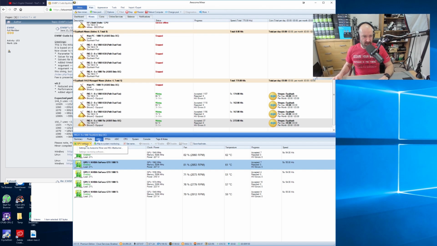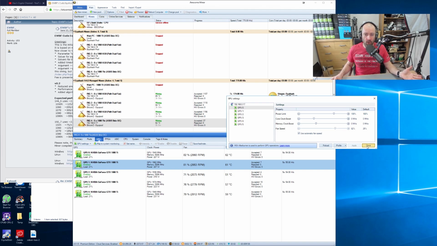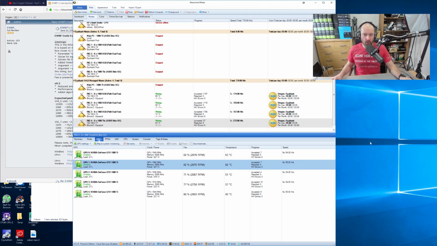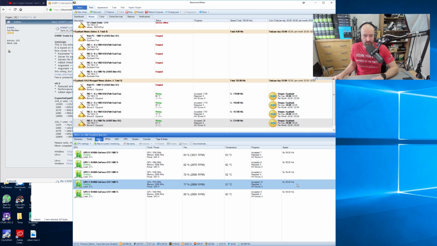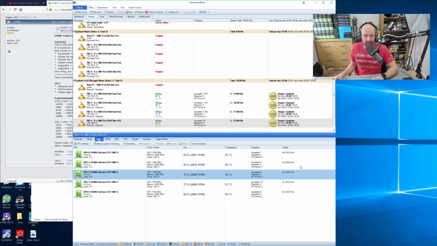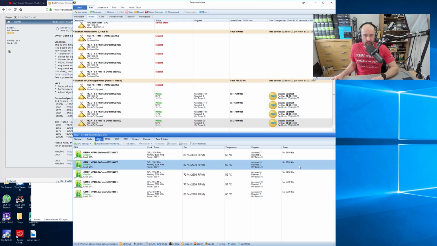So I've moved it up to 100%. So now we've got exactly what my GPU is like out of the box. Out of the box, 100% power, no overclocking, nothing. This is how they wanted me to have it outside the box. And you can see, 15% power isn't really making any change in the hash rate. So it doesn't seem that 100% power makes any difference.